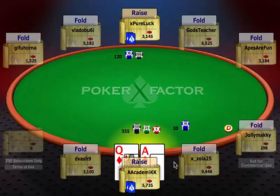So we pick up ace queen suited in the big blind, and Pure Luck opens. I'd seen this guy around a bit. I think it's fine. I think we're getting called. Guys will play lots of hands, even to three bets pre-flop when we're this early, this deep. And I find that people these days are flatting three bets way wider than they used to, especially if they're in position. People realize how important position is, and good players feel like they can win the pot so often in position, regardless whether they make their hand or not.